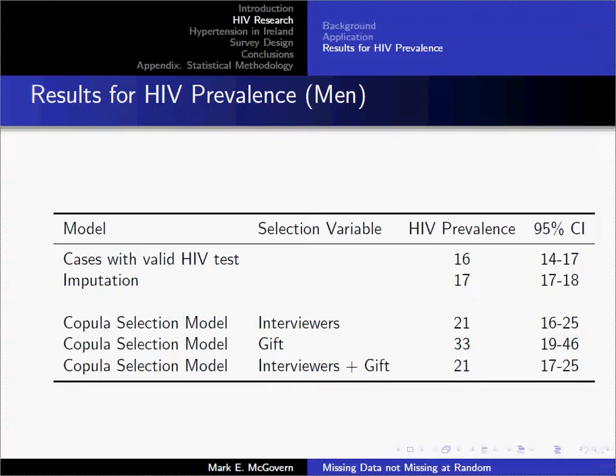Do you know what your estimate is if you use IPW? Yeah, there's a whole suite of methods here that you could use instead of imputation, and they're all the same. Do you get the same answer? Yeah. And this is not at all surprising if it is actually an issue of people opting out because they're worried they're HIV positive. There's just no way for imputation or any of those other methods to account for that.